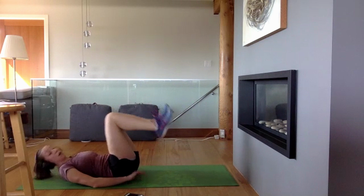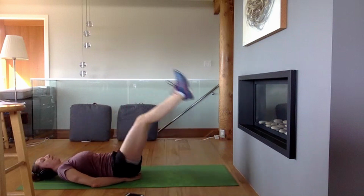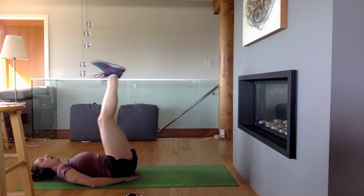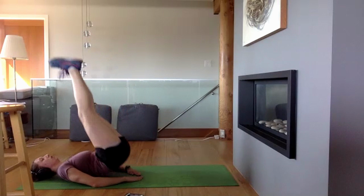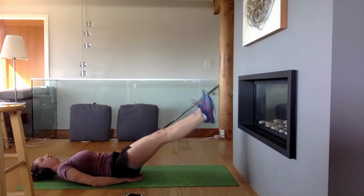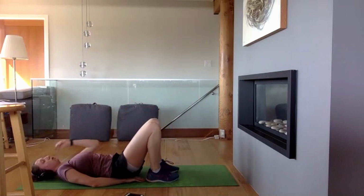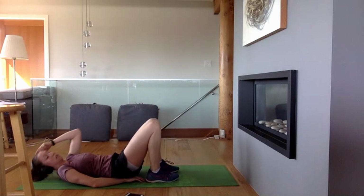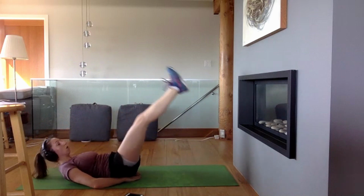Again, the timer hasn't started yet, so we've still got 20 seconds while I explain. If you want to make it harder, you go down, and then from here, you're going to lift so your hips actually come off the ground, pushing into the ground as much as you need to lift yourself up into the air. Again, nice and controlled. Don't let yourself just lift up and flop back down. We have 3 seconds until you're going, and go.